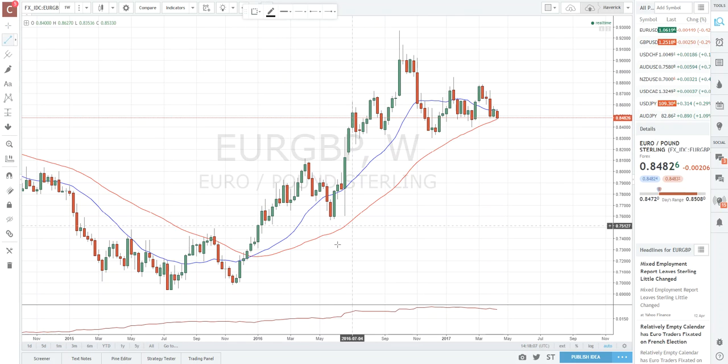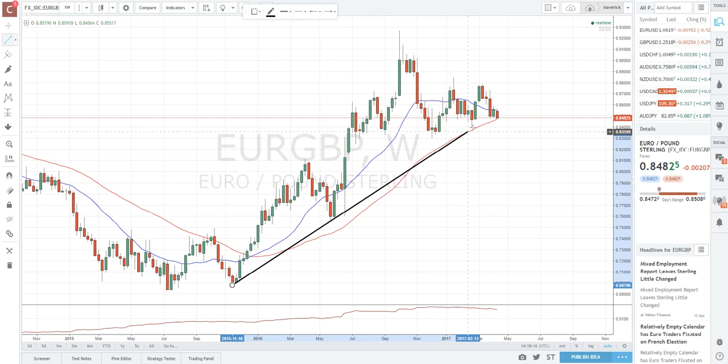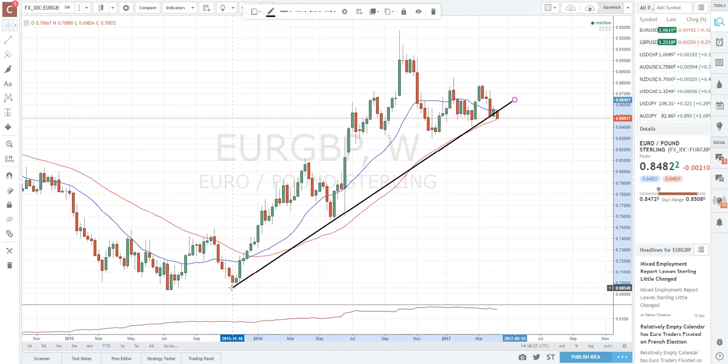And basically, I'm going to show you first. We start on the weekly chart and draw a trend line. It's in an uptrend, so we're going to be connecting the bottoms. And what I'm doing here is connecting as many of these bottoms as I can and drawing it in a way that it touches as many as it can. Right there would be where I would draw this one.